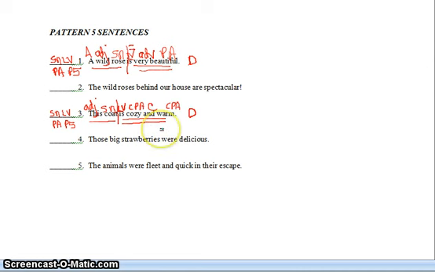Okay, so what I'm going to have you do is I want you to finish this side using what you've just learned in the video. If you need to go back and rewatch the video, absolutely do so. And then I do believe you have a back side to this worksheet. I would like you to complete those, bring them to class next class period, and I'll be happy to answer any questions that you have regarding the pattern 4 and 5 sentence.